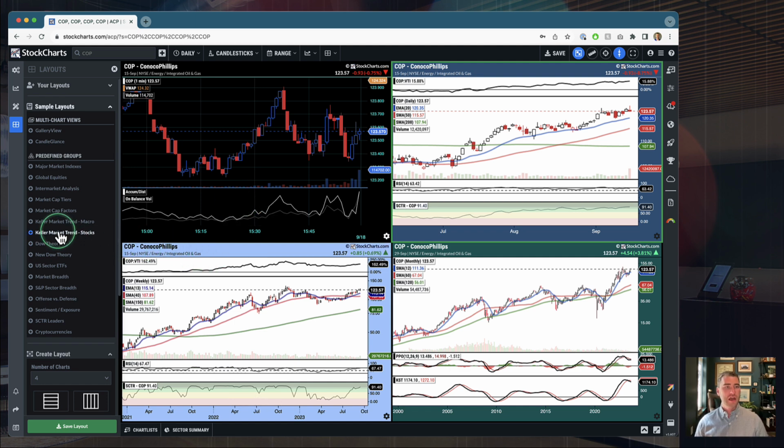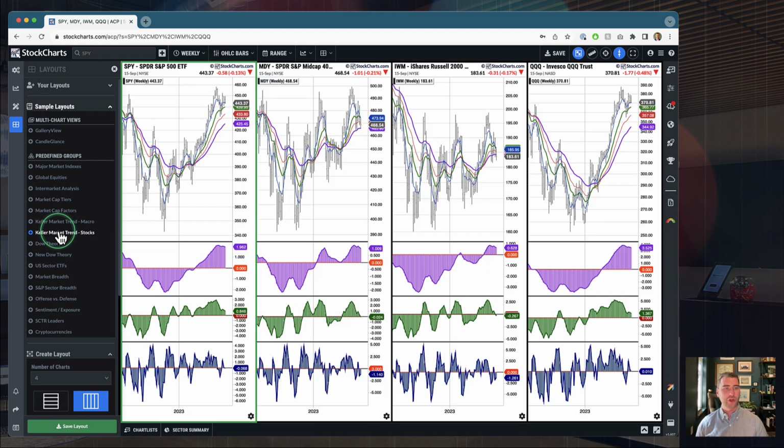So for instance, Dave Keller has a very, very interesting sort of trend model that he likes to follow for a couple of different indexes, long-term, intermediate term, and short-term trends from top to bottom here. So you can get up and running with Dave's sort of market trend model very, very easily by looking through some of these samples. So intended to give you a little window into how you can use these.